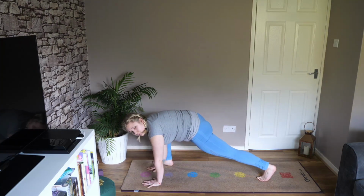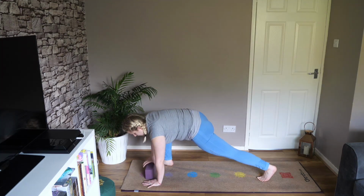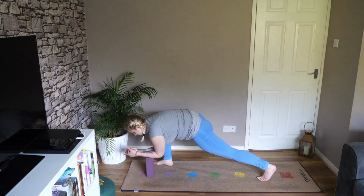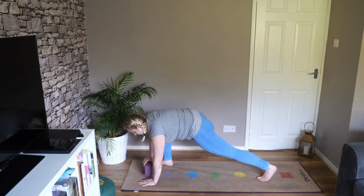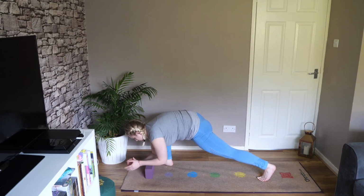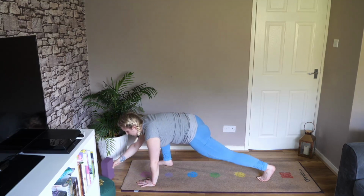If you have some kind of book or block, you can always rest that in front of you onto a certain height. Get different levels here. You can always rest your forearms here, or change it to a different height maybe. Come down a bit lower if you can. Whatever feels comfortable for you.